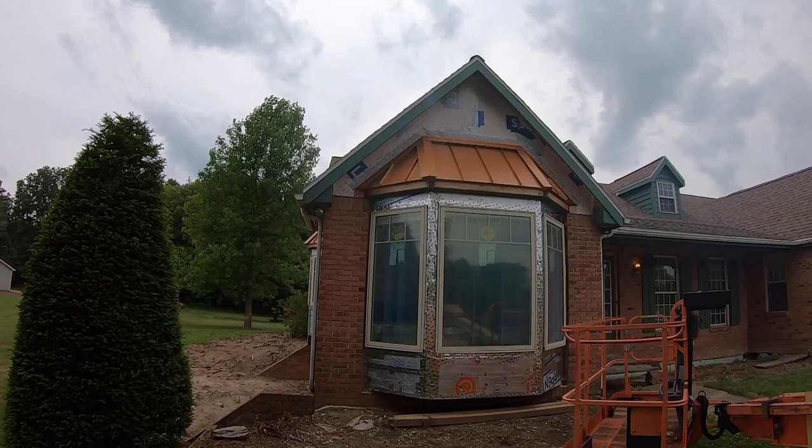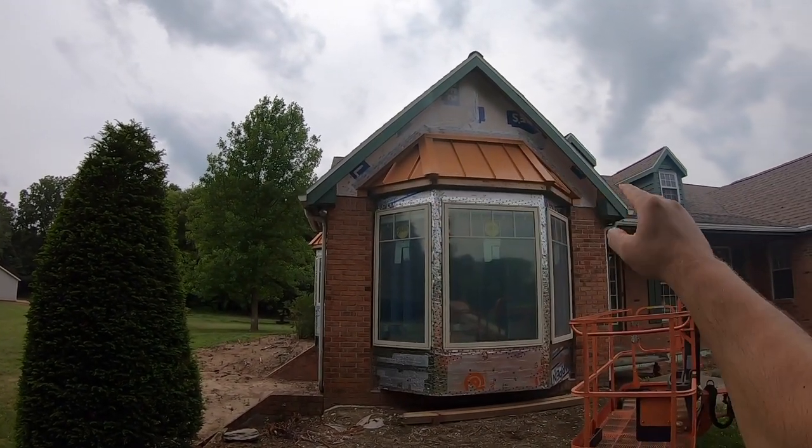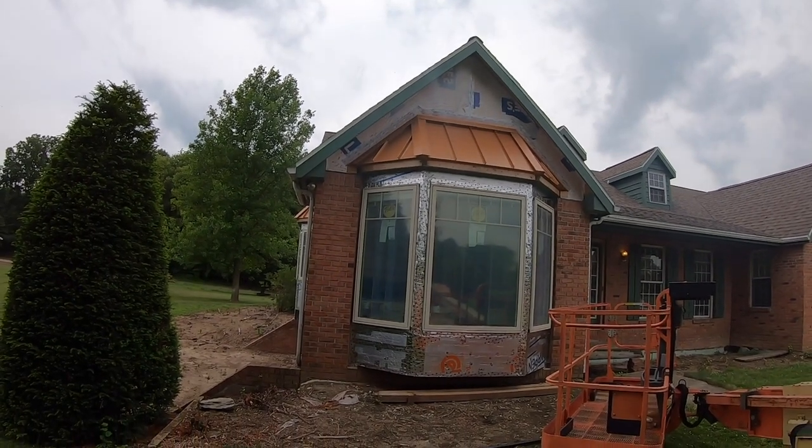The only part that I didn't get to record because my camera died was putting on the flashing tape up around the top edge against the wall, which that's pretty self-explanatory.